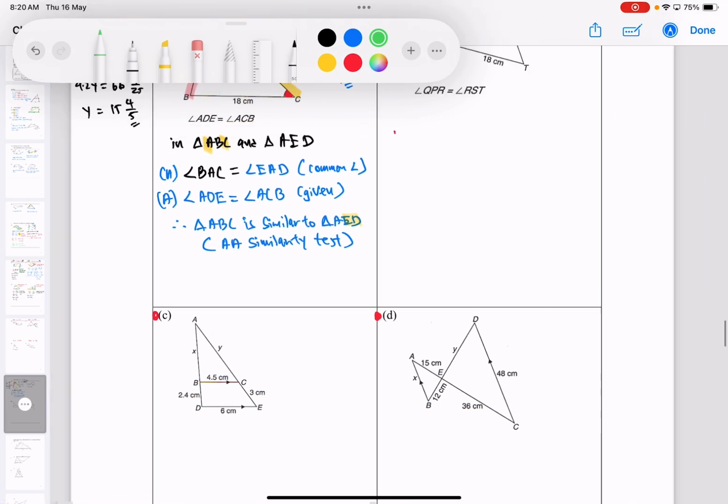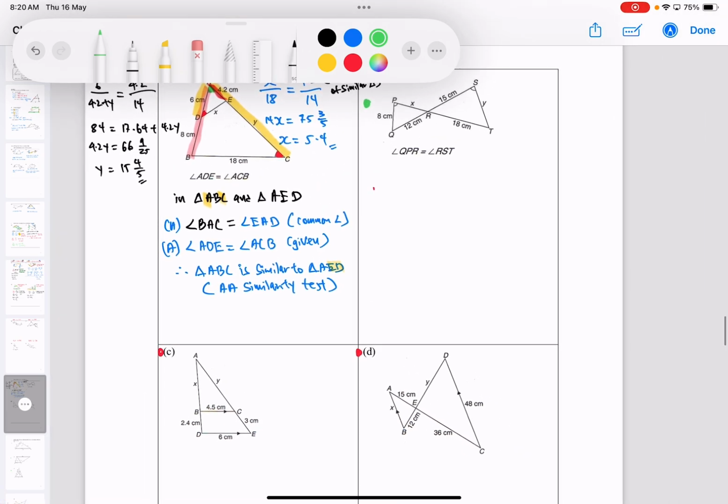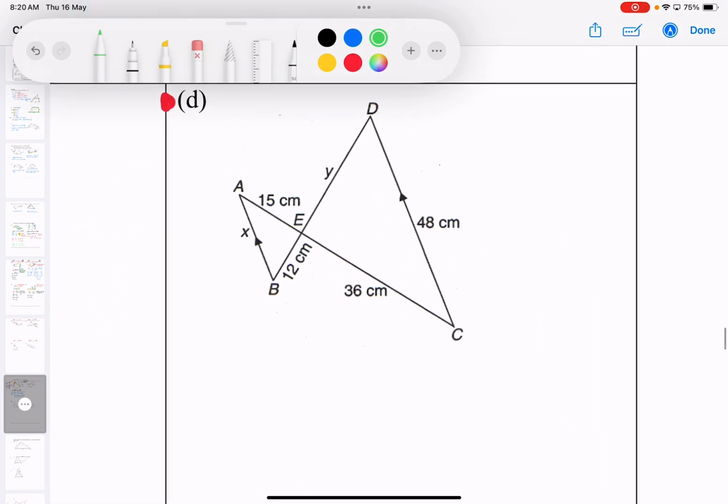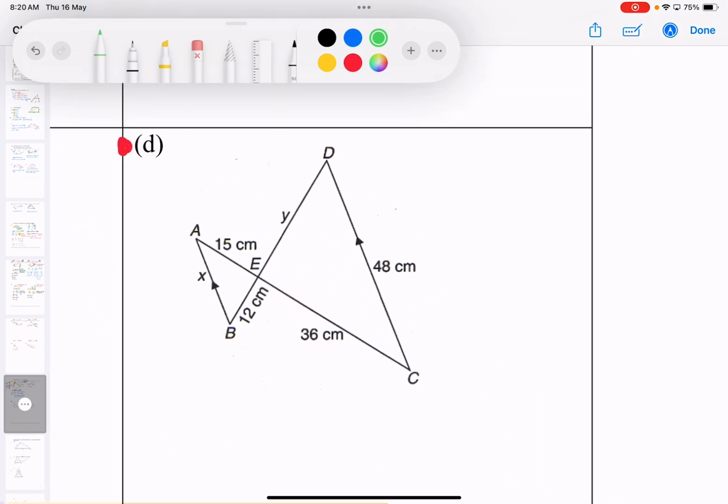Okay, so for example, all the questions that I don't go through, I'll upload the working to the Google Classroom, but please go back and do it as well. So for example, in this kind of question, there are just a couple of things you need to take note. Number 1, look out for parallel lines. If you notice that these two lines are parallel, that means what? Your alternate angles, your corresponding angles, this one must immediately come off your head.